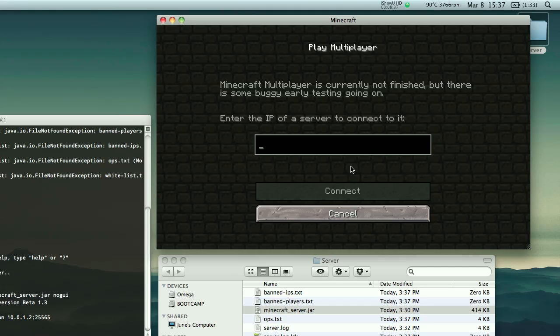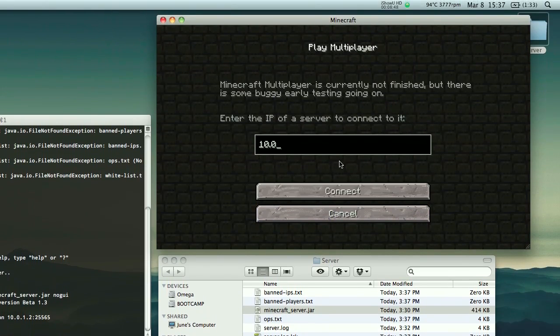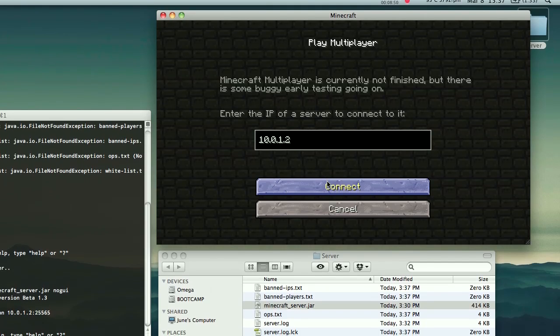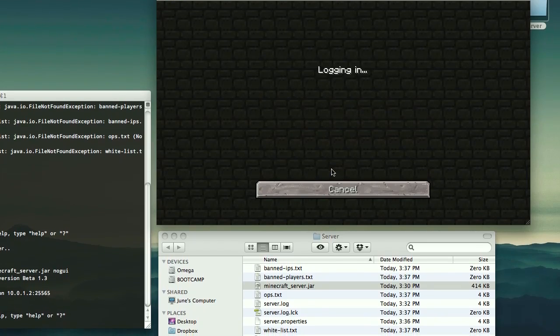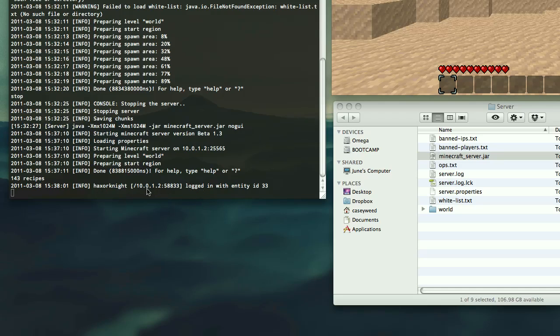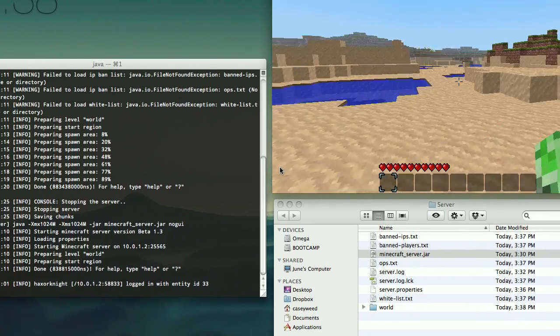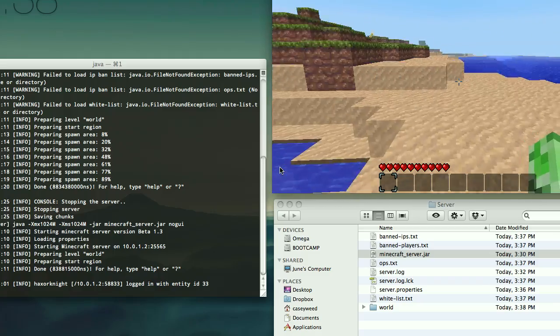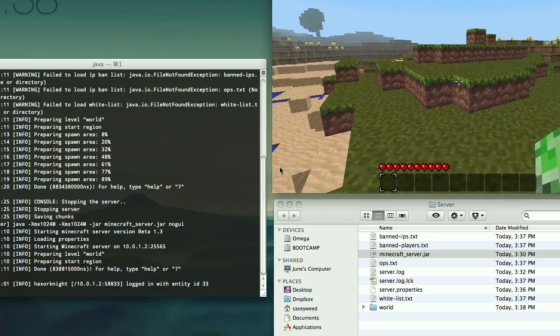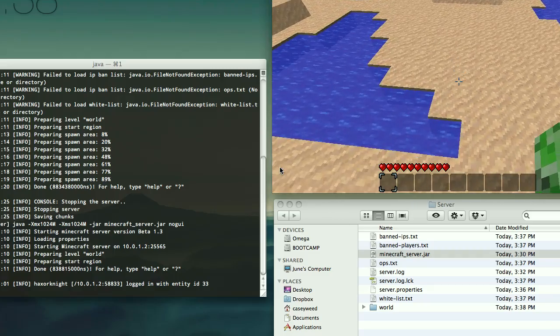Multiplayer. Okay. Now this is what I was talking about earlier. You can try 127.0.0.1. However, for me that never works. What does work is my actual IP of my computer on the wireless area network. So I connect to that. That works, and you can see on the terminal window for the server that I've actually logged in on port number blah blah blah with whatever items I might have. And it works. It may take a few seconds to load up for the first time, but it works. And you can do whatever you'd like.